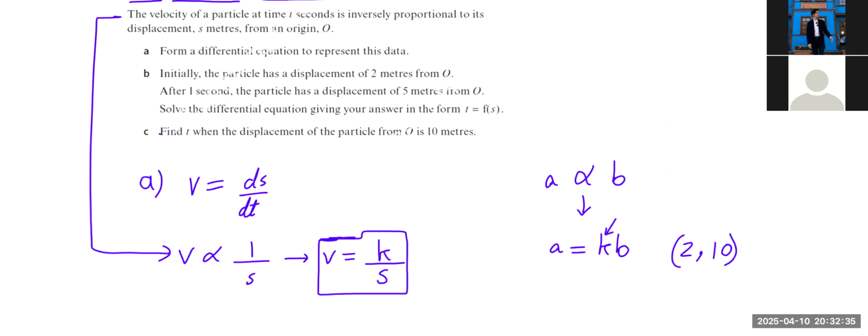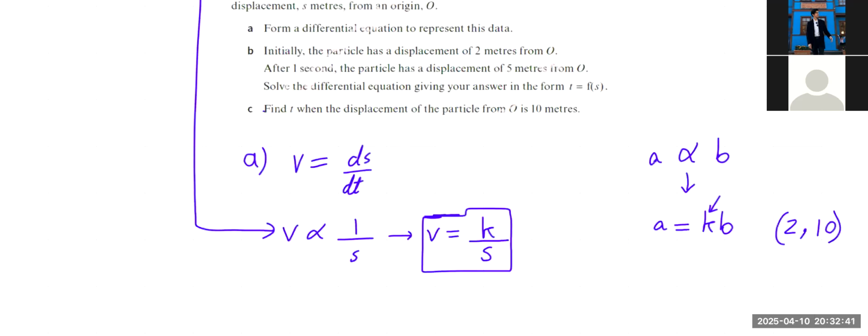Of course, k will depend on your problem, like the data given to you. That is why v being inversely proportional is written down as k over s. If we say inversely proportional, we say v is proportional to 1 over s. This means inverse proportionality. And how do you convert that to an equation? Again, just put a k, just like before. So this is the equation.